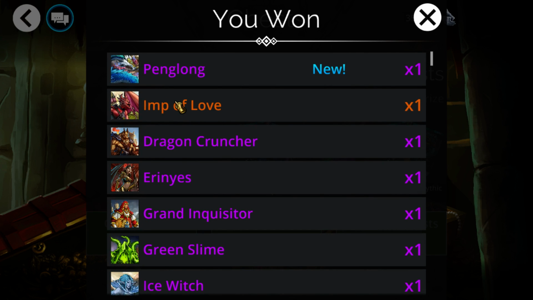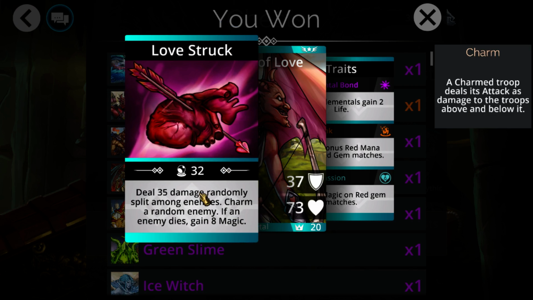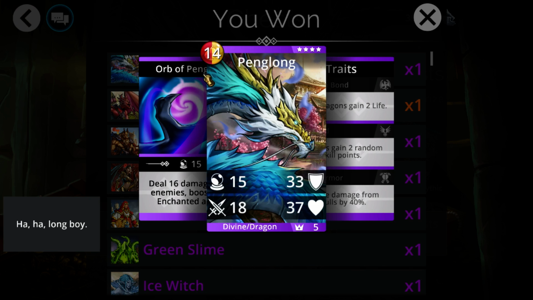Also, by the way, Imp of Love is in the drop pool right now. Imp of Love is in the drop pool in February and March, if you don't already have him. Of course, with the Soul Forge, you can easily just get him via Soul Forge, but if you want to do it by other means, he is in the drop pool right now, so he's an interesting troop. He does split damage, and then does a charm. Actually, out of all of the imps, he is the highest damage output out of any of them, though not really that good overall. So we got this new one.